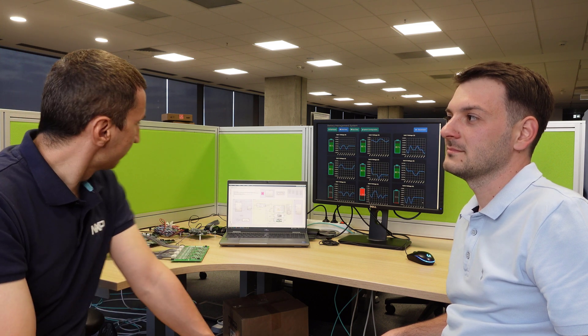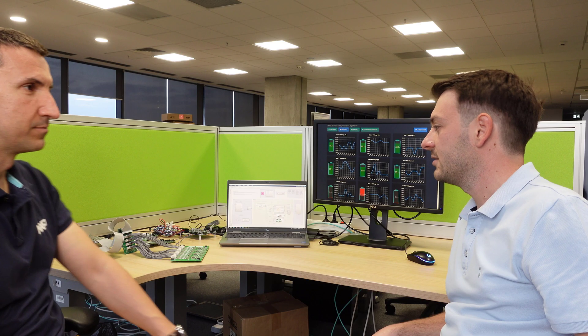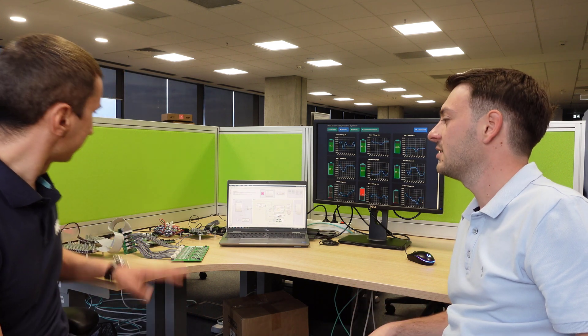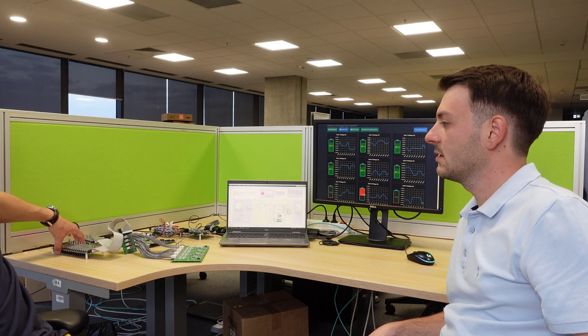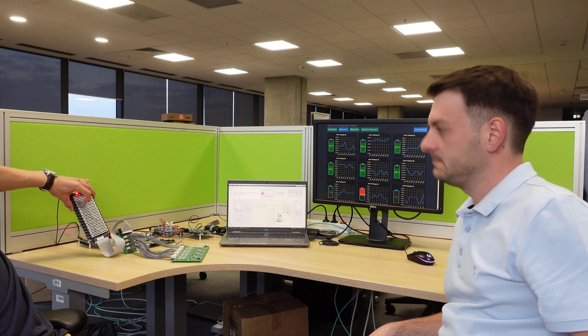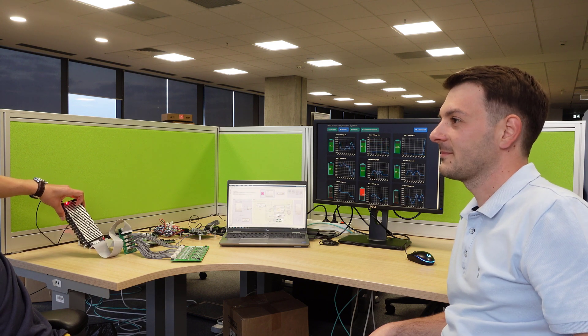We can do this — this is the setup with the K3 processor. We will also show the high voltage battery management system reference design that NXP provides, which consists of a K3 and some battery cell controllers. You cannot just connect the processor directly to cells — the system is complex, you need to have a cell monitoring unit and a battery junction box. Here you have the cell monitoring unit, the K3 board, there is communication between them, and you have a couple of potentiometers which emulate the cells. If I touch any of these, I can see on the screen how this is reflected.